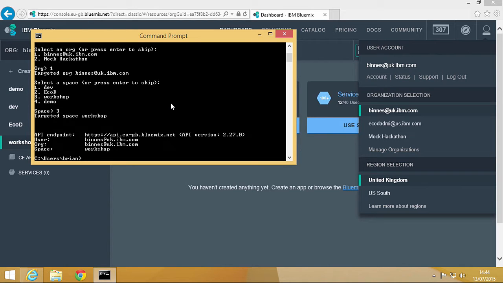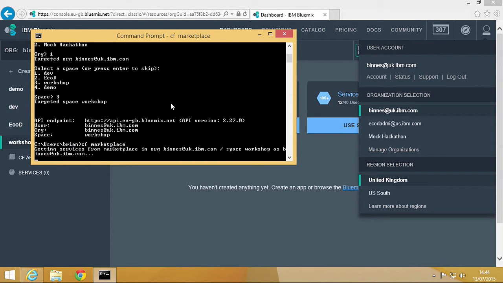If I want to see what's in the marketplace, i.e. what services are available, I can type cf marketplace, because what we're going to do now is deploy the Cloudant database for the application to work. Now on Windows, on the default command prompt window, the marketplace looks quite messy and unformatted.